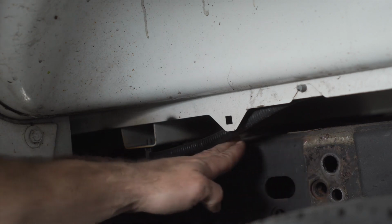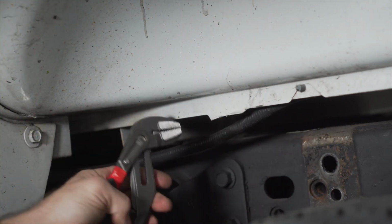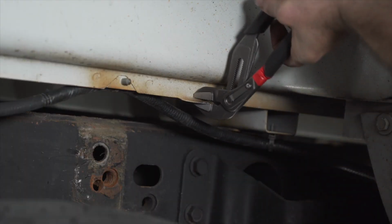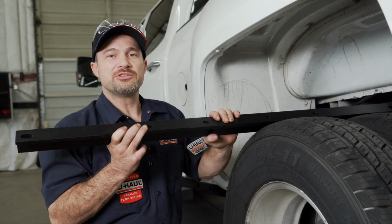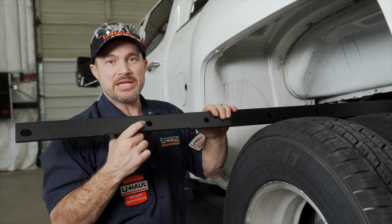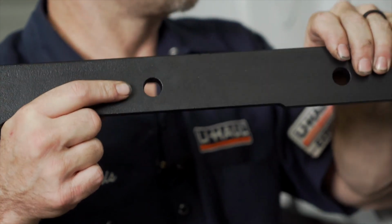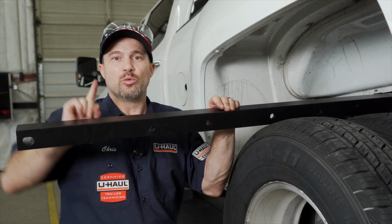In order to get our front cross arm into position, we need to bend up on this tab on both sides of the vehicle. We're now ready to insert the front cross arm for the hitch. Do note that the plate side with the holes will be facing the rear of the vehicle and the hitch, and this flat side will be facing up.